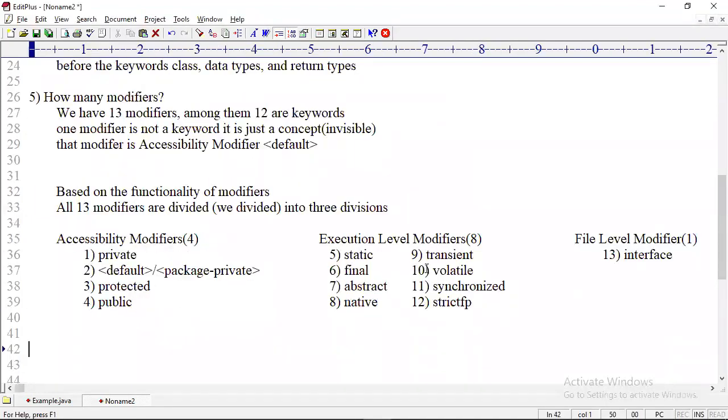So these are the 13 modifiers under three divisions. Can I hope all the people got clarity?